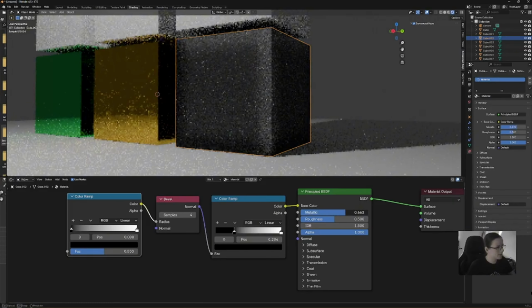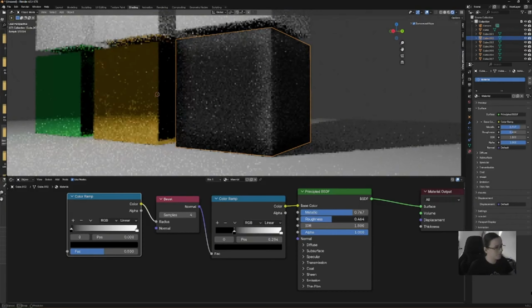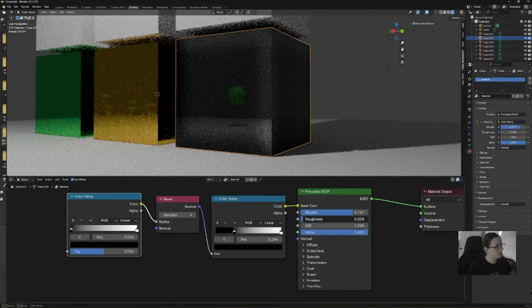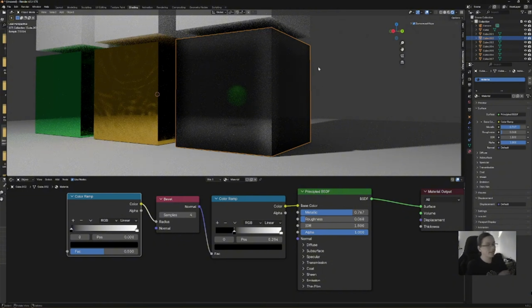Let's see, let's bring up this metallic just a little bit. Bring this roughness down, and we can see that we've got the nice little ball here. So you could use this kind of texture for, say, like the side of buildings or something like that. Say if you've got skyscrapers and you want something that's reflective, but you can't see into it.